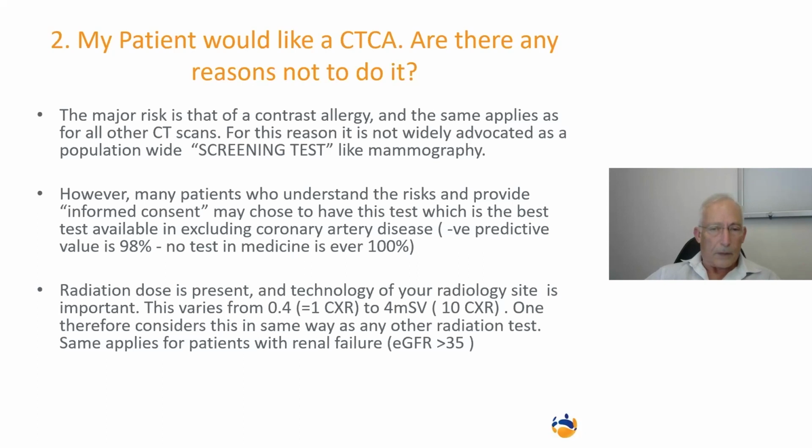And if you recall the previous slide, I showed you why. Because all you see in the angiogram is the lumen. You don't see the disease in the wall. So you can see a normal lumen, tell the patient they're perfectly normal, and they may not be. They may have significant disease. The negative predictive value, which means the reliability of calling a normal CT coronary angiogram study, is about 98%. Remember, no test in medicine is ever 100%.